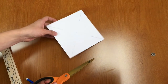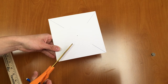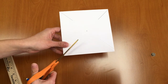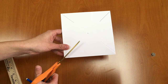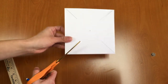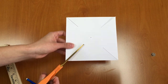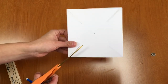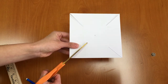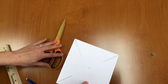So next, what we're going to do is take our scissors and we're going to cut straight in just to the end of that line that we created. So on all four sides. And it doesn't need to be perfect, but again, you don't want to cut too much further in than the end of those lines. Great, so now we have this all ready to go.